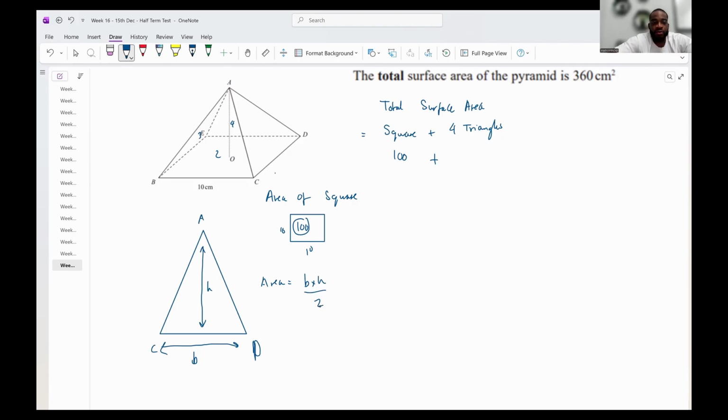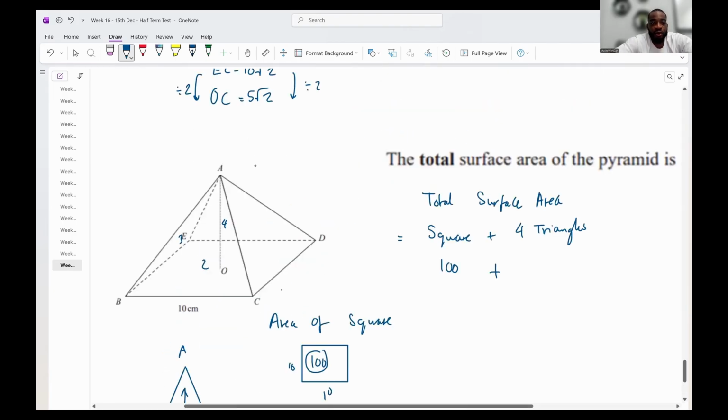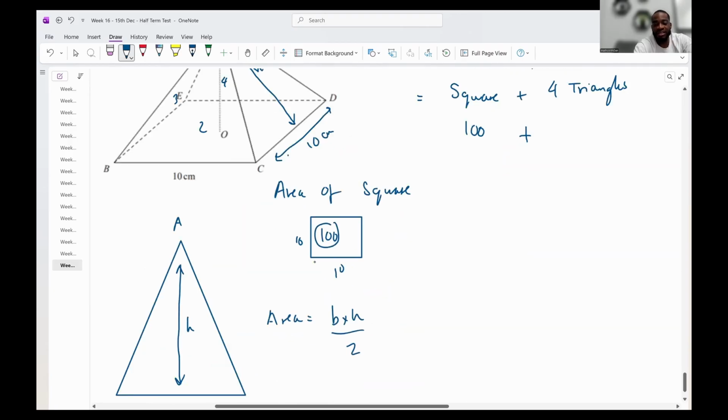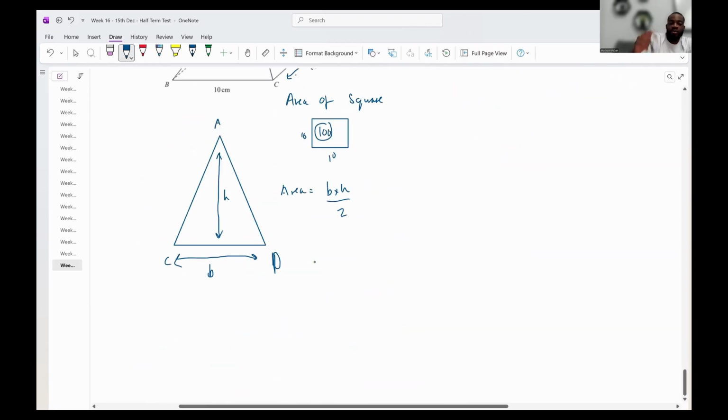Okay? Now, with our triangle, what do we have? Well, we don't know what that vertical height is, which would be basically this diagonal, if you think about it. We don't know what that is. However, we do know what this is, because it's one of the lengths of the square, this is 10 centimeters, right? So what I can do is find an expression for the area in terms of h, which will allow me to calculate what h is. And then once I can calculate what h is, that would allow me to calculate one of the other lengths. This is a long question, by the way, but we're nearly there.